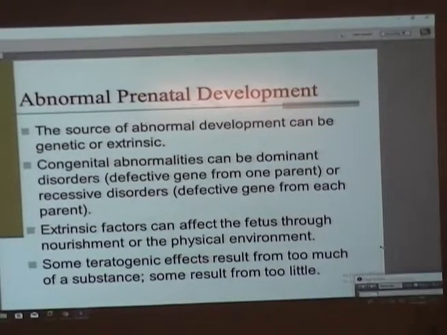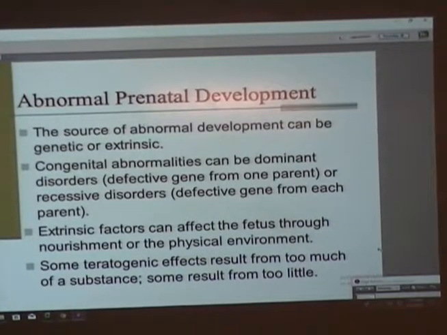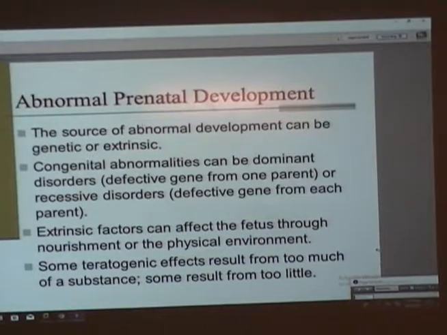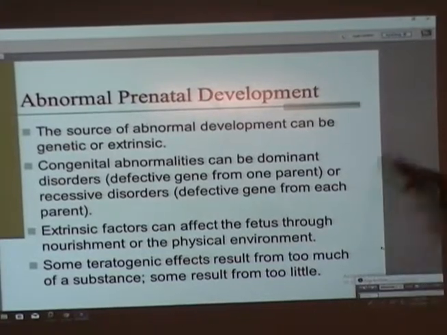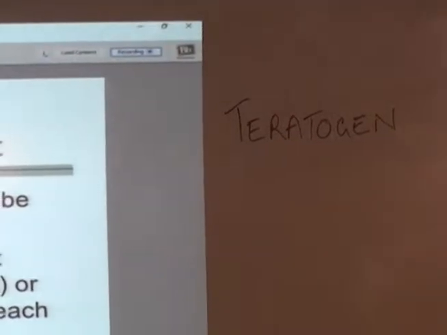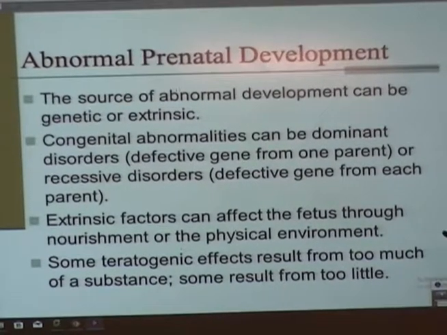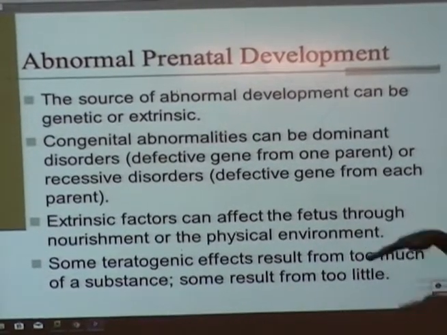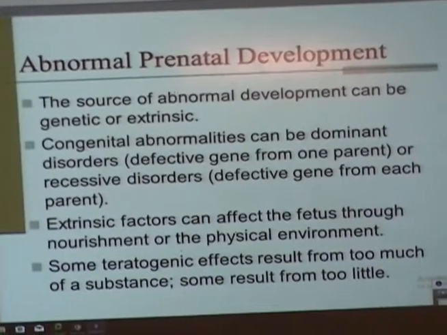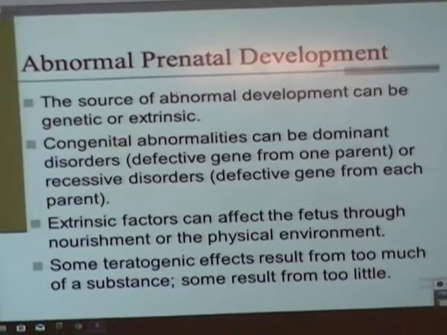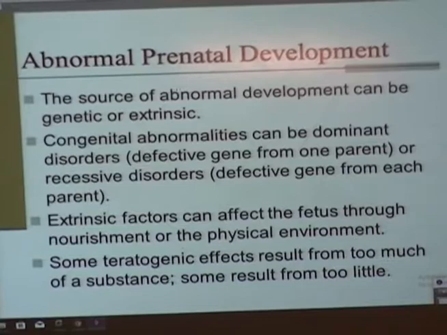Remember that the tissues are undergoing very, very rapid development at this time, so they're very sensitive to exposure to anything that is negative. So if we're talking about teratogens, there are two ways they can have an effect. It can be that the mum is exposed to too much of the substance, or the embryo or fetus is exposed to too much of the substance. It may be they're exposed to not enough, for example, if they're not getting enough vitamins.